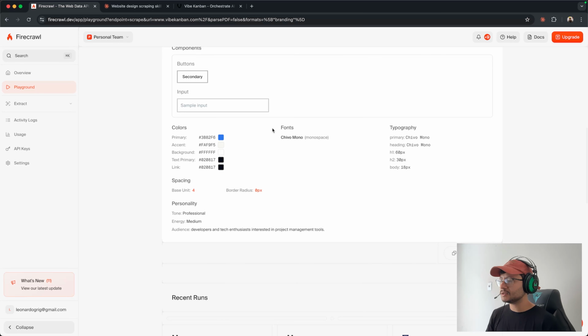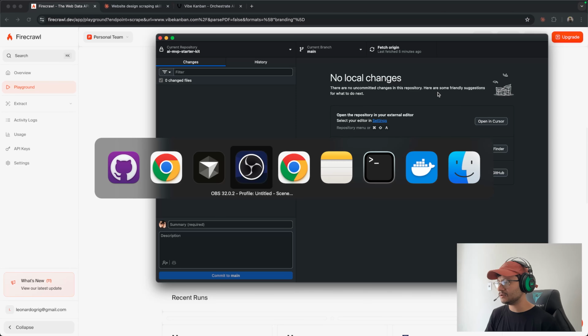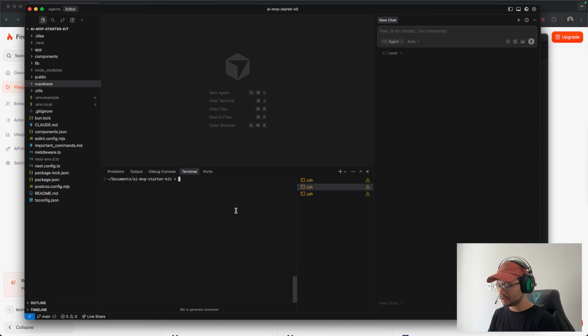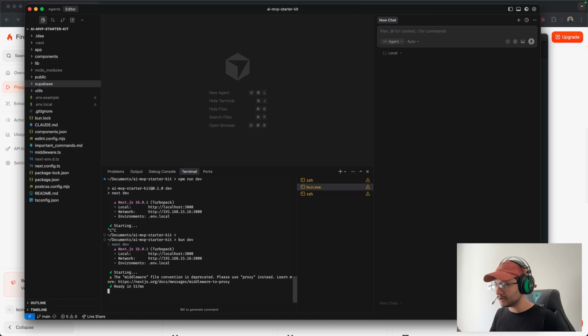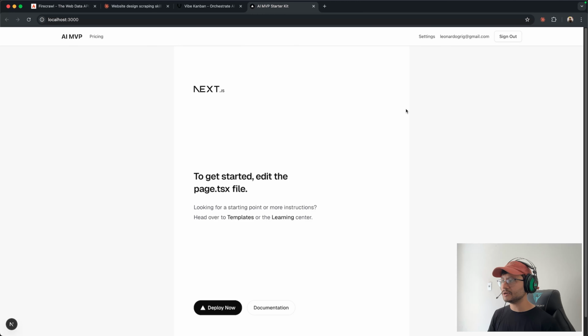So with this, and by the way, I'm building kind of an MVP starter kit that if I run it right here, so npm run dev, no, it's not npm, it's bun. I can finally build something with bun since it's not using Prisma and I won't have a problem getting this to production. So as you can see, this is pretty generic. I haven't even changed the first page. This is just the default Next.js homepage, but yeah, I'd like it to have just a better personality.